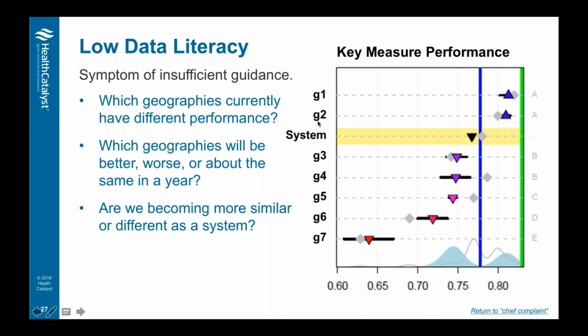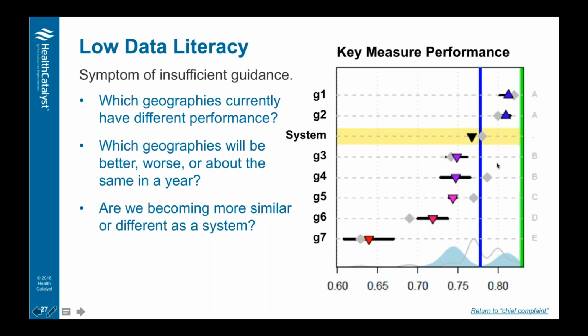We have 7 different geographies and how the system performs overall. On the x-axis, what we're looking at is their performance measure, which is ranging from about 63% up to the mid 80s to high 80s. So that's what we're looking at. Each of these points represents the performance. So we can see G1 is the best performer at something like, we'll call it 85%, and G7 is performing around 63, 64%. So those are what those triangles represent, and hopefully you can understand we have the different geographies, the system overall, which is at around about, call it 77% or so.